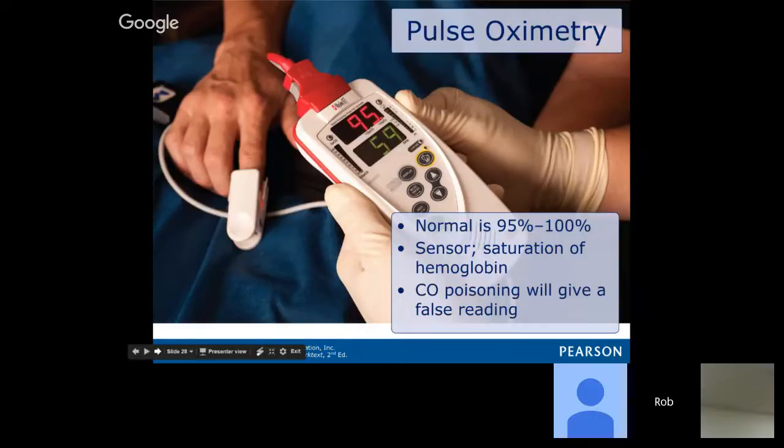one way to tell if your pulse ox is at least reading accurately as bound hemoglobin is, you see that 95 right there? That's the oxygen saturation. You see that 59? That's the heart rate. If you palpate a pulse and you count the heart rate as 90, that O2 saturation is wrong, okay? But if you palpate the pulse at, let's say, 62, then that pulse ox is probably pretty darn accurate.